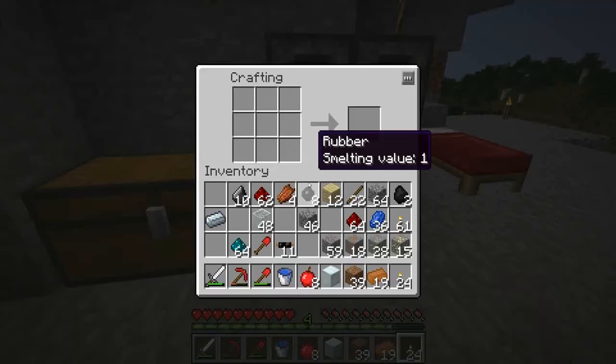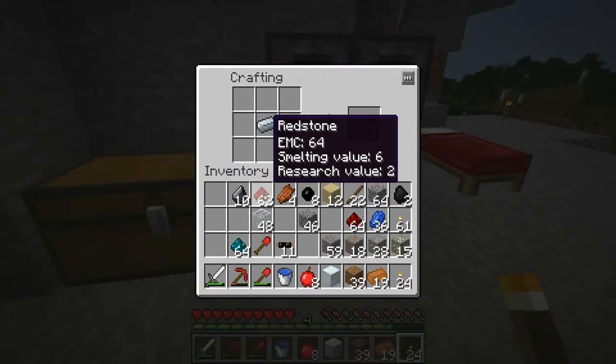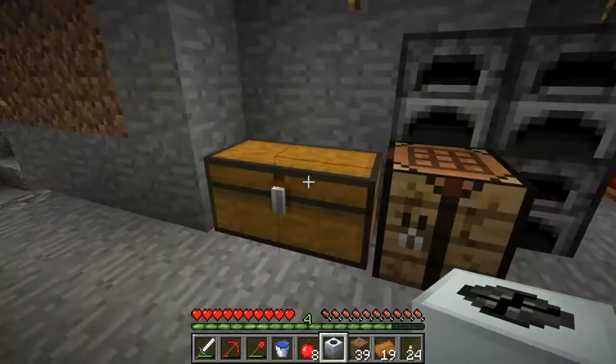Sorry. All right, circuit. Refined iron, redstone on either side, and then fill it in with cables. There's our circuit. And then for the macerator, we go circuit, machine block, cobblestone, flint, flint, flint. So there's our macerator.